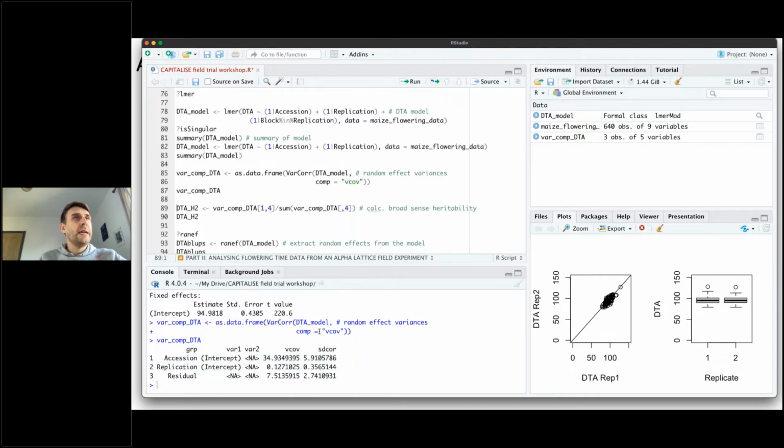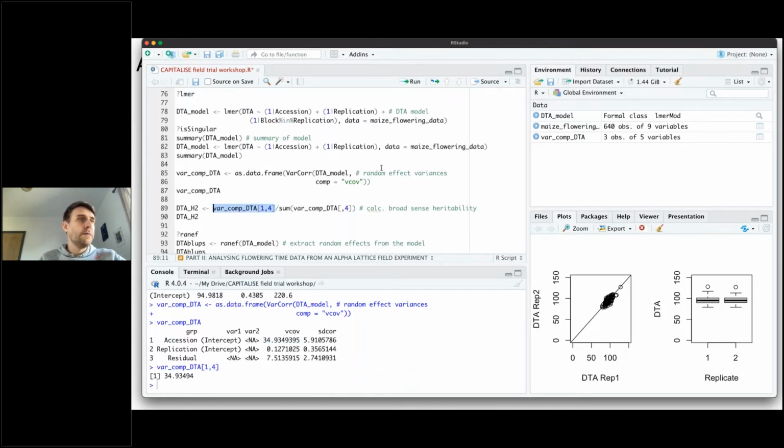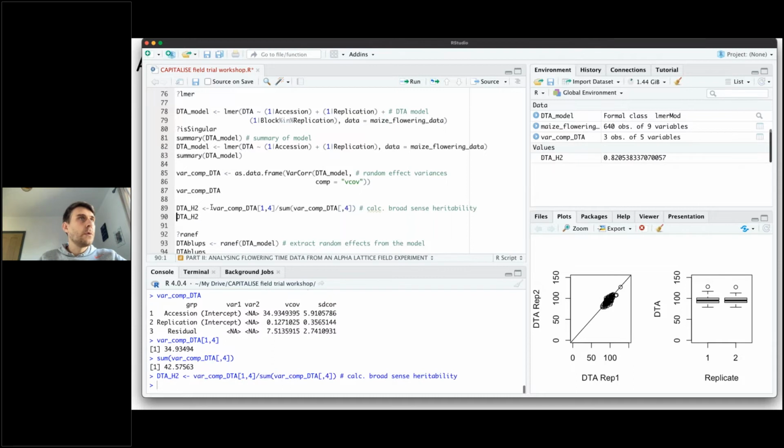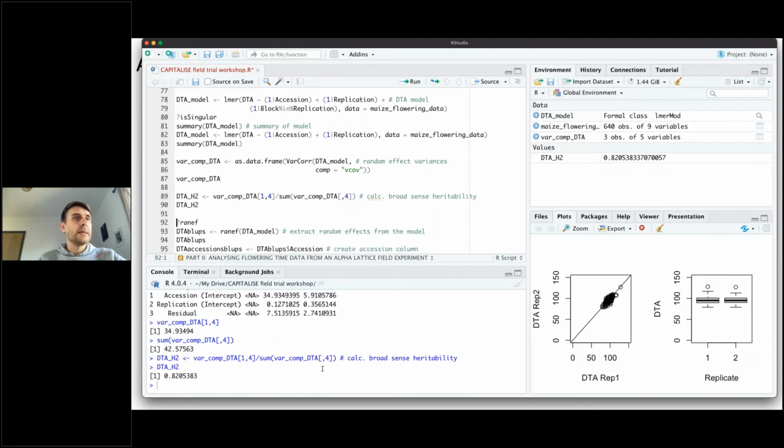So we can say generate a ratio of the value that's in the first row of the fourth column, so that's this one with this, so that gives you 34. And generate that ratio with the sum of everything in the fourth column. So that's sum everything in the fourth column, which is that, and call that days to anthesis heritability, or H2. And then if I look at that, you can see the heritability of flowering time in this particular experiment is 0.82, which is quite a high estimate.